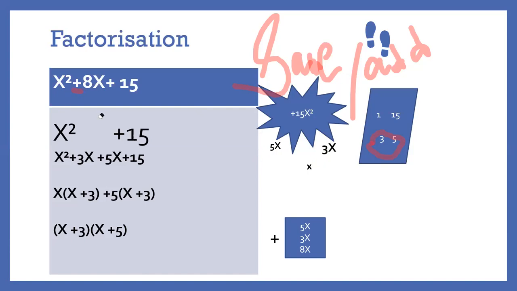Next thing which I said to you, you have to make the factors, you have to write here. Instead of writing 8x, you have to split into factors. Clear? So you have to write x square, because there's no change in the first and third term, so you have to write x square plus 3x plus 5x plus 15. Now you have to take the common factor. In x square plus 3x, which one is common? The x is common. Here we have x square, because in 6th class you learned about index notation. You know here you have x square, one x is outside, then how many x are inside? Only 1. So we have x common, so you have x plus 3.